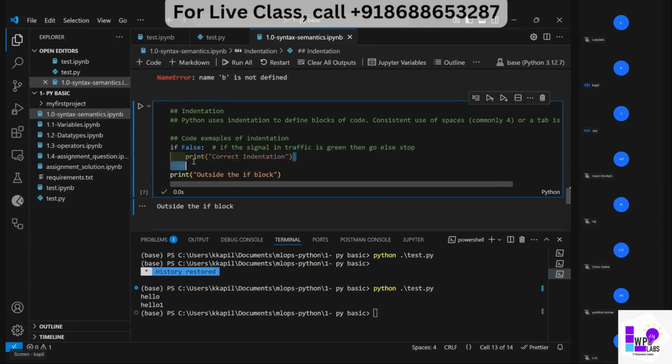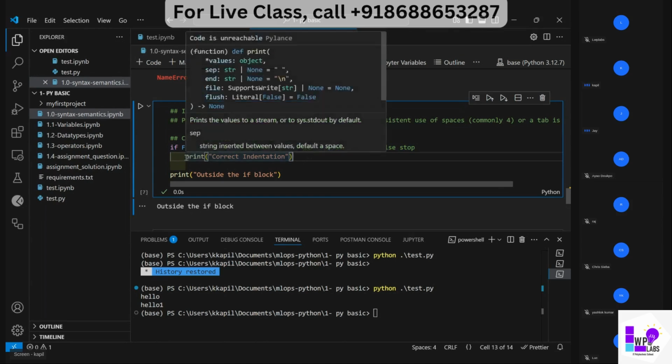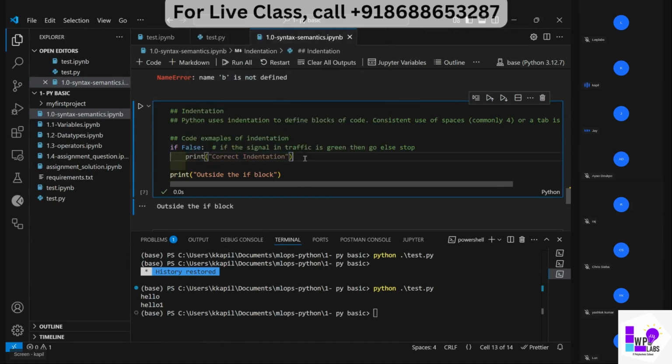Yeah. So see, the if, this is one block. How is the if able to understand this complete section resembles one kind of functionality? This is complete as one. You mark it as one, and this is treated as one block. So in this block, what you are telling is, if it is false, please do not print this. And once this block is finished, the code executed, and we found out this is false, we didn't execute it. Now where will the control come? The control will come at this step. So this particular print is not a part of this block. This is separate. That's why I kept it as outside of if block.